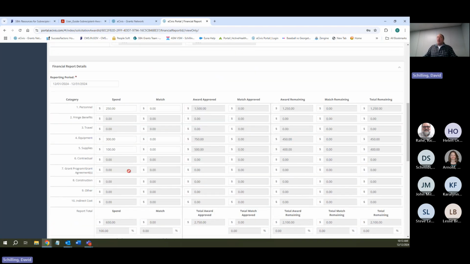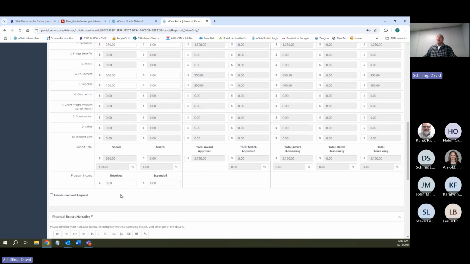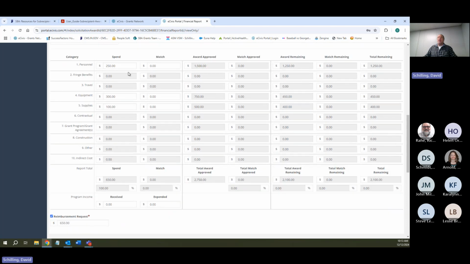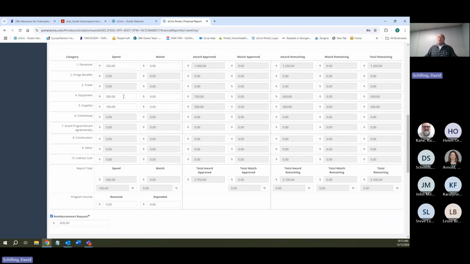So we have these amounts that we're putting in for it. The $650 is what we're going to ask for a reimbursement from that. And as Karen showed on her screen here, make sure you click that reimbursement request, okay? And it's going to pull down the total from everything you're asking for that you've spent for that. If it happens to be different, you can actually change this number. If 150 of it you don't want back for some reason, you can actually change that number, but it's going to by default pull any of the information you have from here, okay?